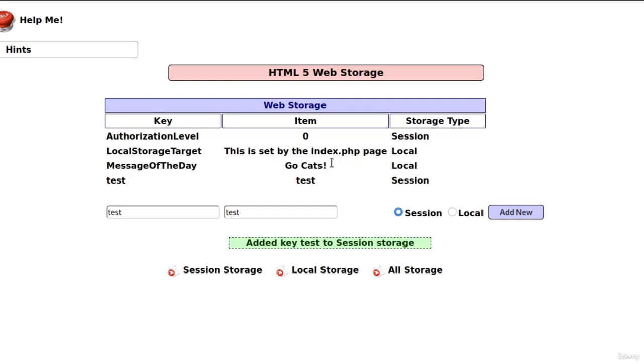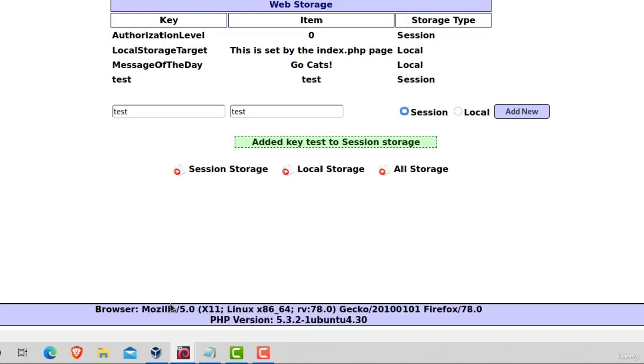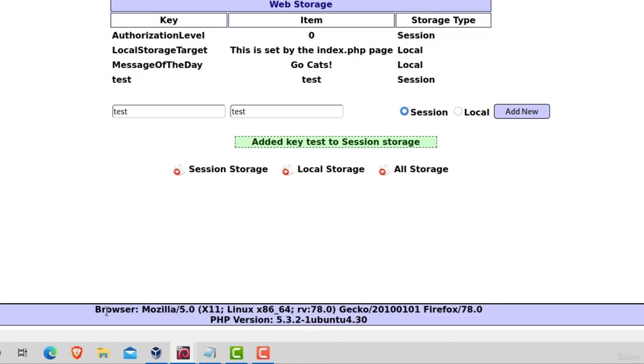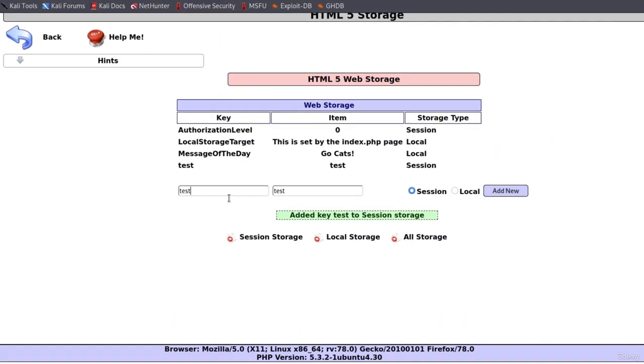Now, there are a few things that we might notice right here. There are a couple of things reflecting. We have our test getting reflected here and here. We also get test getting reflected here. But we also get our user agent field getting reflected here. Now, we will not be injecting this because we already saw an example of injecting the user agent field. It would probably work and we could probably reflect our HTML code right here. But let's give it a try under these two tabs.